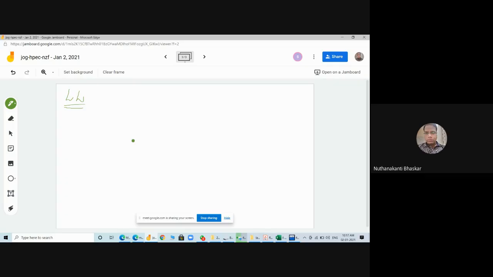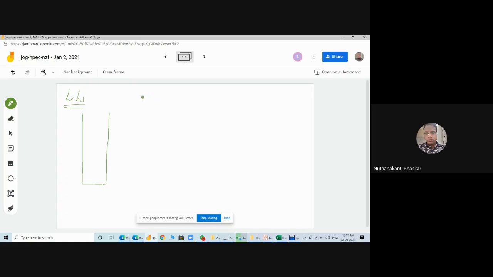Now coming to stack representation with the help of linked list. Here we need not define the size of the stack because it has a dynamic nature. So that's why we have to use a single linked list.